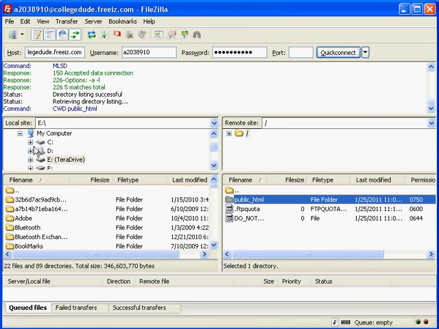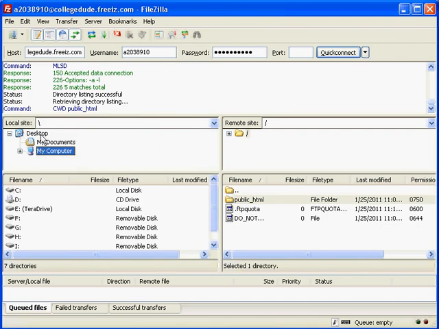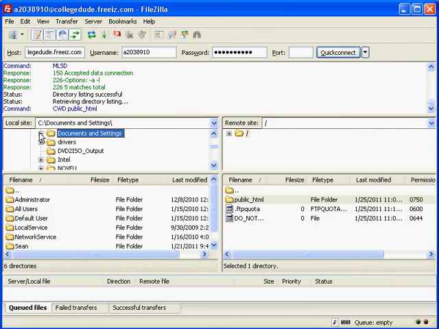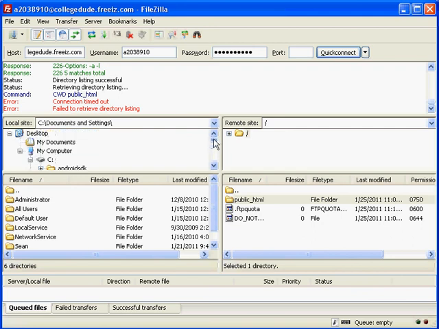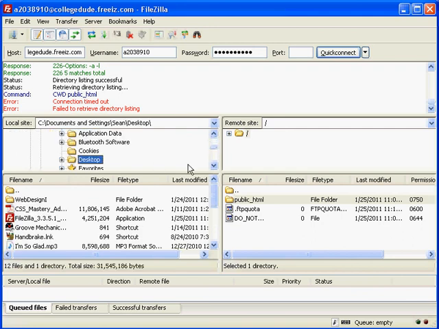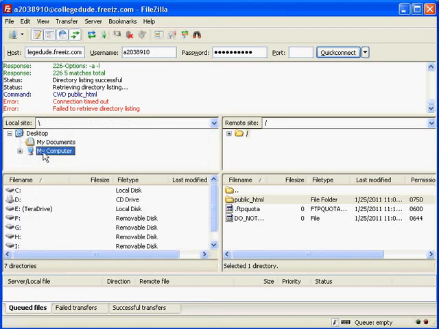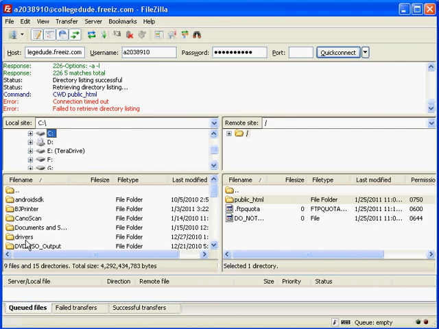Okay, so let's come over here to my computer desktop. Okay, I'm going to go to the desktop, and on the desktop, let's say that I had trying to find a particular file.